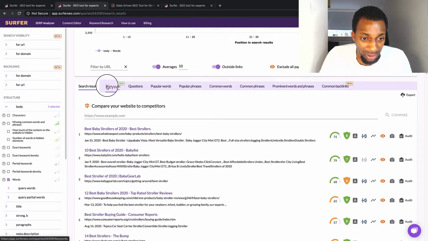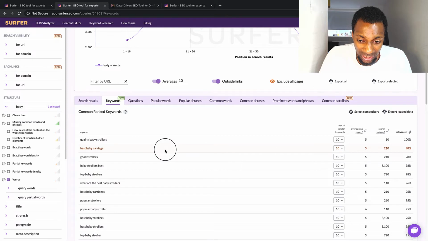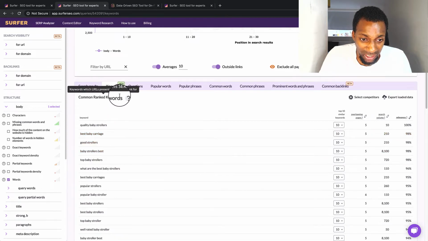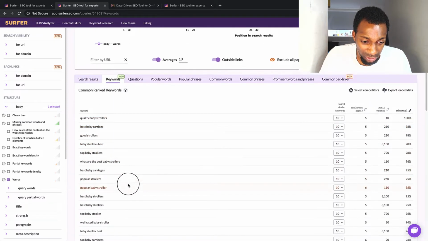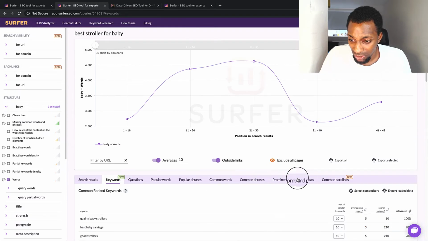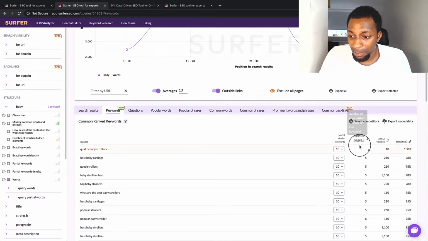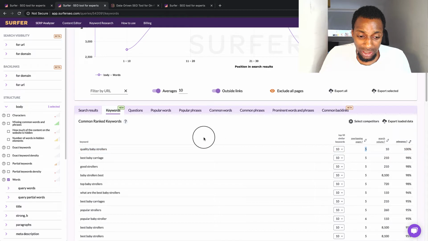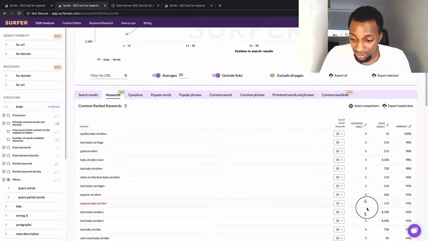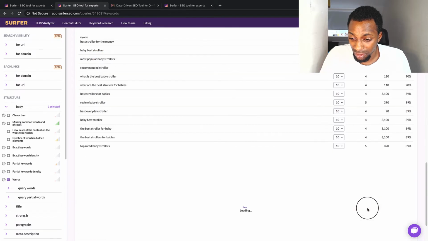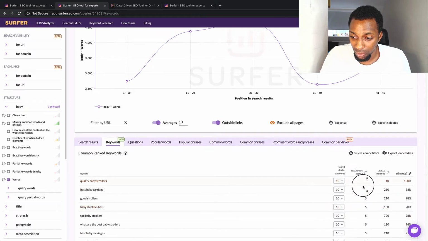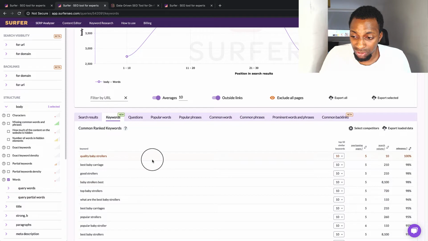Now, if we look on the next tab, we can see keywords. So these are different keywords that are commonly used amongst those top 10 ranking pages. Okay, so you can see then we've got overlapping pages. So how many of those pages out of the top 10 are using it? So this is 5, 5, 6 of them here. So if you find something very high, like say for example all 10 of them or 8 of them are using it, it's probably a secondary keyword you could target.